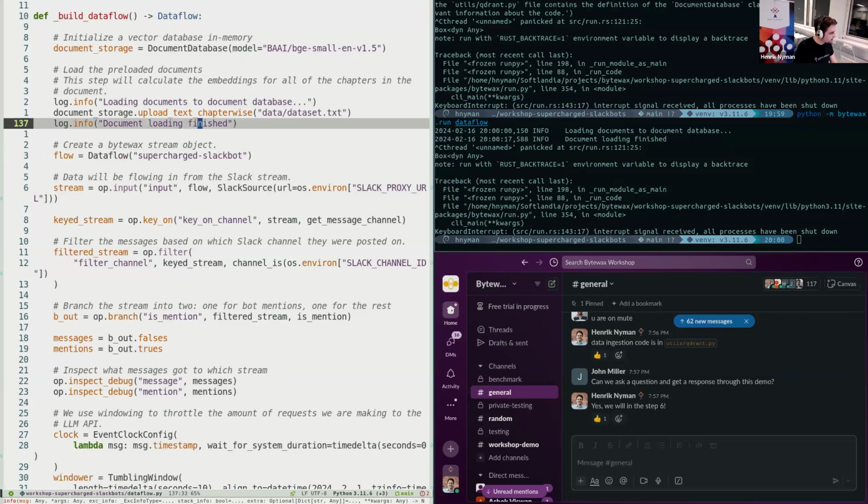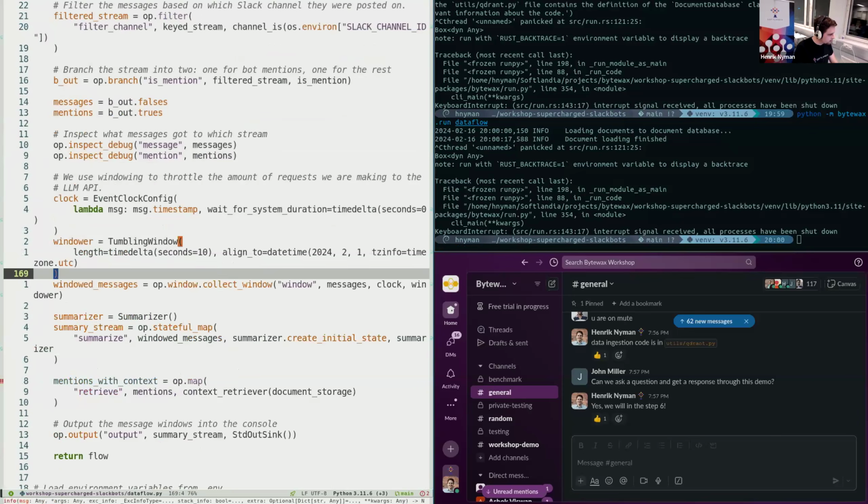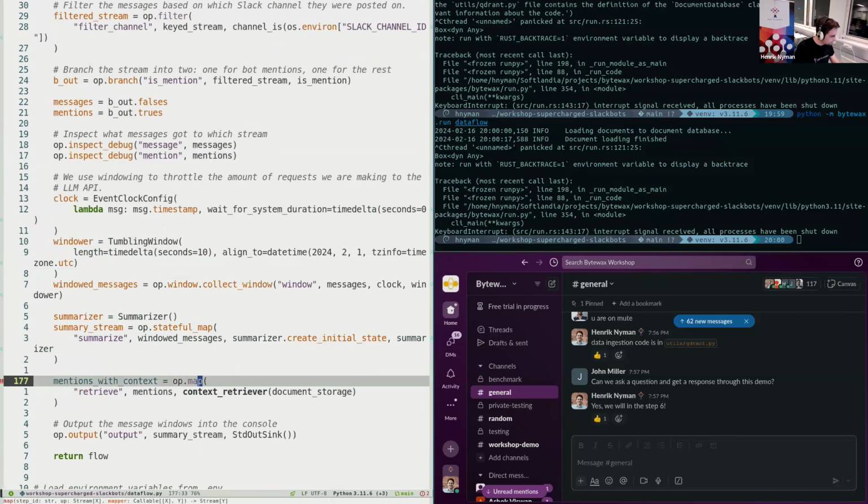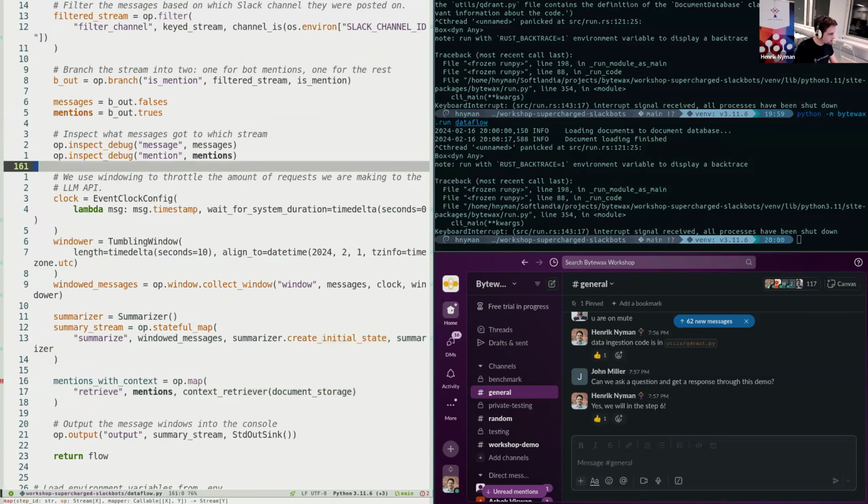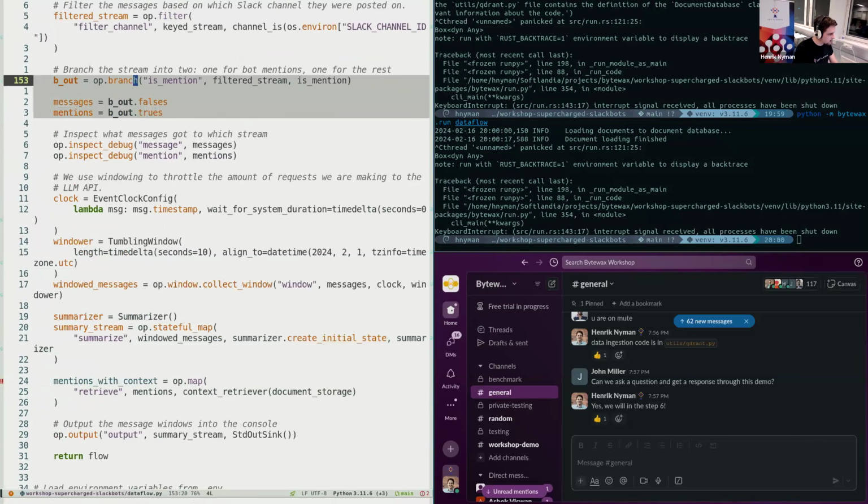Yes, so we have created the document storage. Then we are actually creating the mentions here. We are calling this the retrieve, because it is now retrieving the information from the document storage. It's getting the mentions as the upstream. So this is from the brand step.